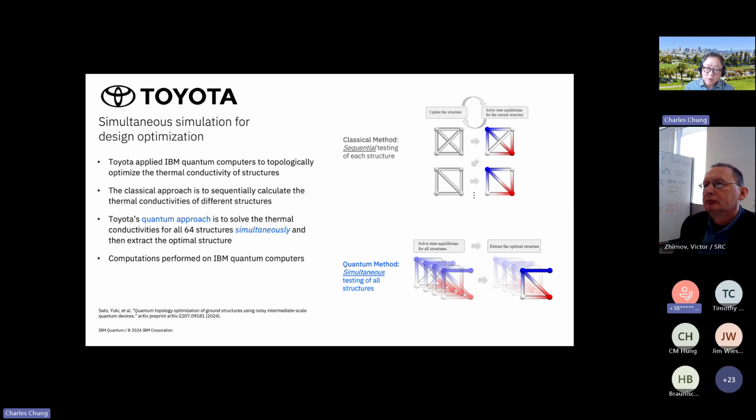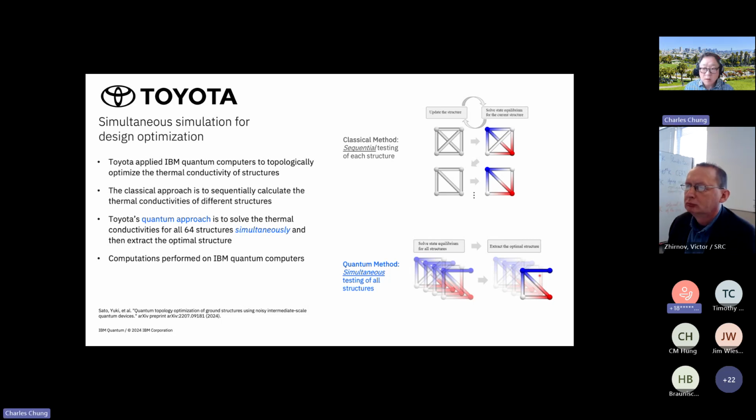So what they're doing here is getting around the input-output problem by asking a different question of the quantum computer than you would ask a classical solver. Instead of asking the classical solver what is the current and voltage of every node or between nodes, what you're asking the quantum computer here is what is the best design. The quantum computer outputs the best design, and then you can go back to the classical computer and run the simulation on the best design and get the temperature at every point, or the voltage in the circuit at every point, or whatever.